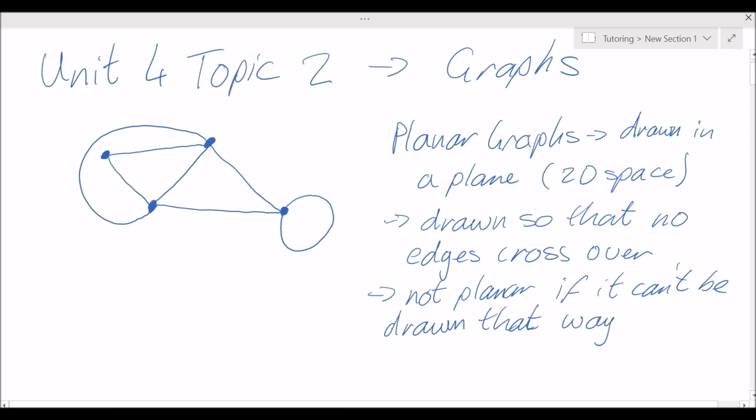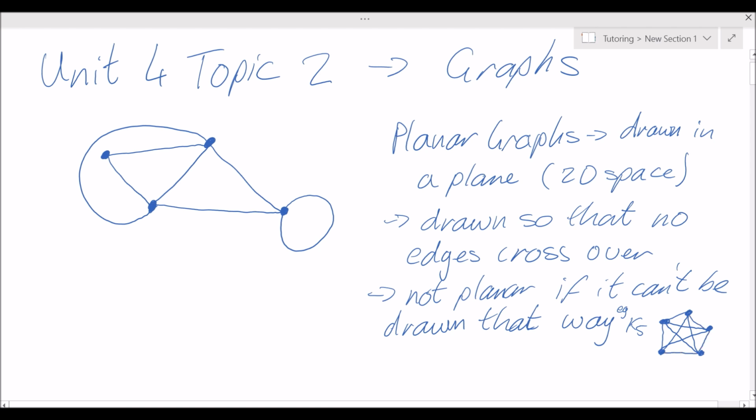So a common example is this particular graph that we call K5. It's not that important that you know the name of it, but it has 5 vertices, and it is a complete graph. That's why it's K5, K for complete.